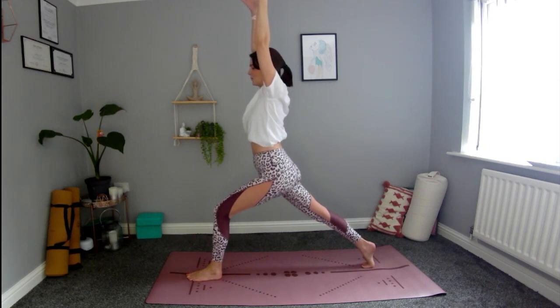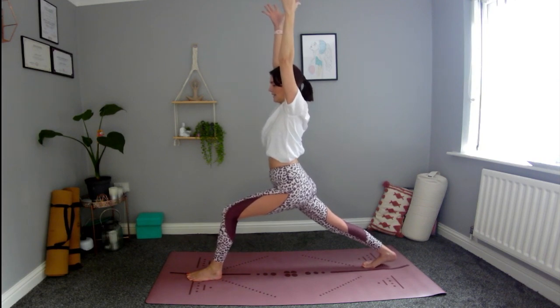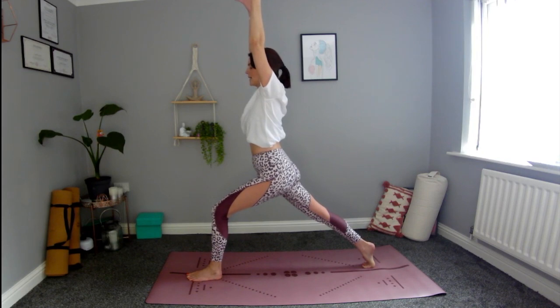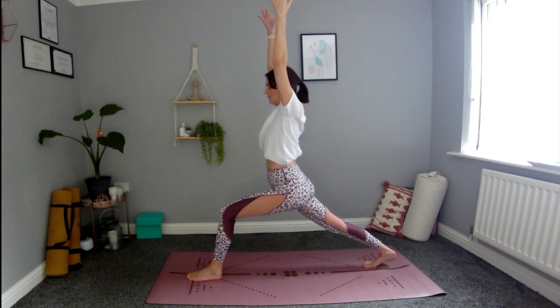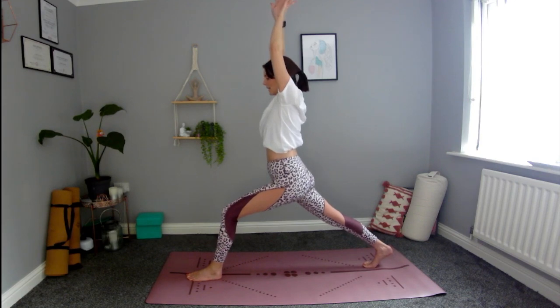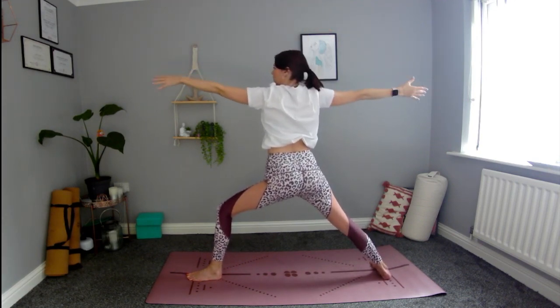Embrace any shake or wobble. Exhale, push down into that heel. Lovely. Inhale one more time, lift up, and then exhale, push back down. Lovely. Take a nice deep breath in, and then as you exhale, we're going to twist and open to the left, coming into our warrior two.